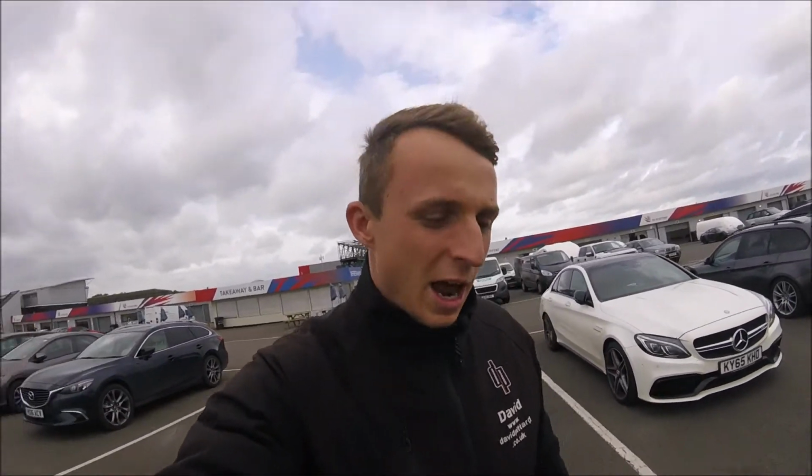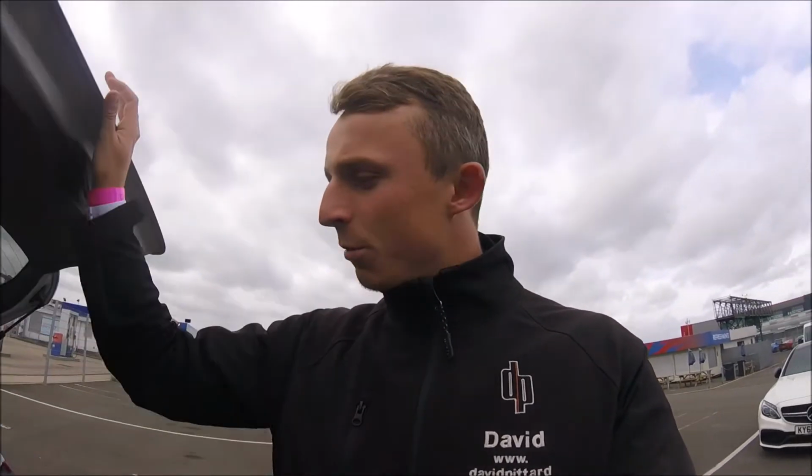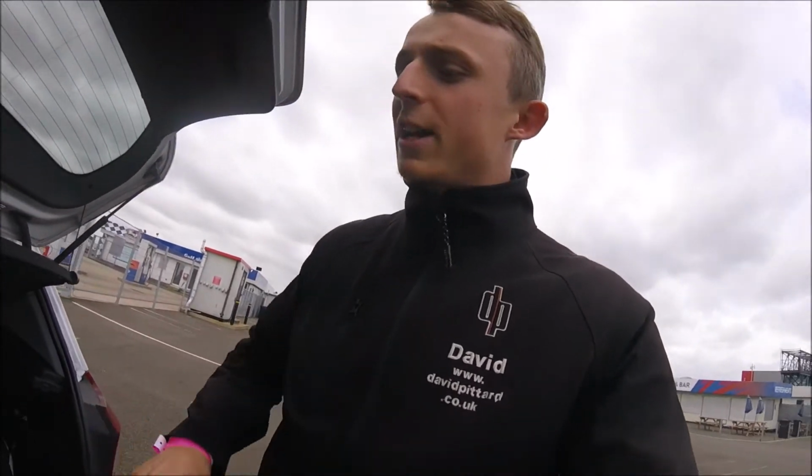Initially there's quite a bit of low speed understeer, but from then on it transfers into high speed oversteer. But it's very, very controllable, which I was quite surprised at. I thought it would be quite aggressive. The faster you go, the more downforce you get on the front end, and the balance will change fairly dramatically. So I'm quite impressed at how easy it was to control.